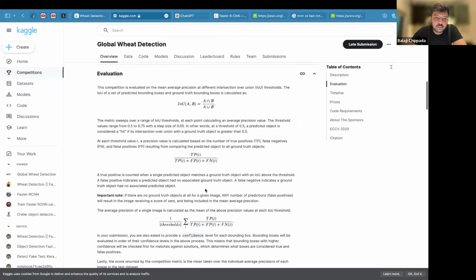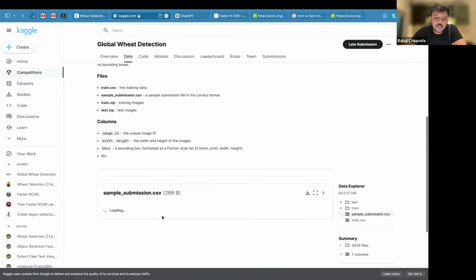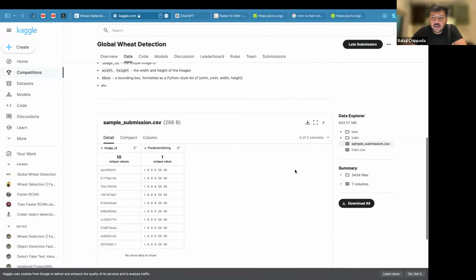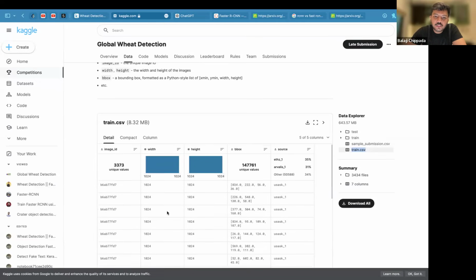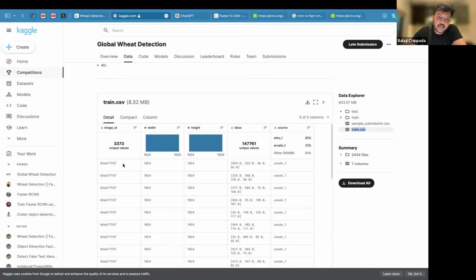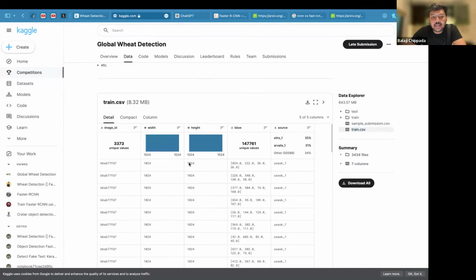Let me show you this. Give me a minute. So where is the data? So if I go to data and if I look at this, so I have something like this train.csv. Sorry. So यहाँ पे if you look at it, I have the image ID, and then what is the shape of the image? All of the images are 1024 by 1024, और इस image पे मेरा bounding box का location किधर है? So this is the location is x, y, and width and height है. I will explain that. Don't worry.